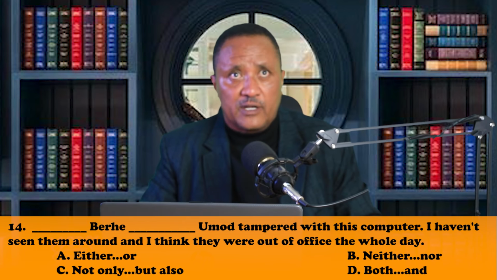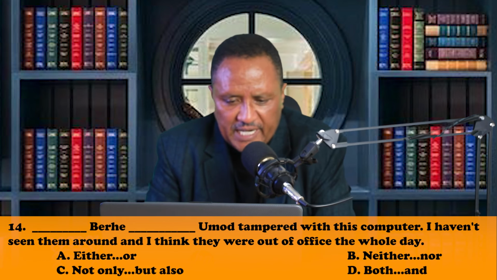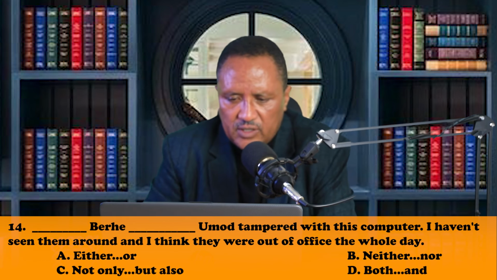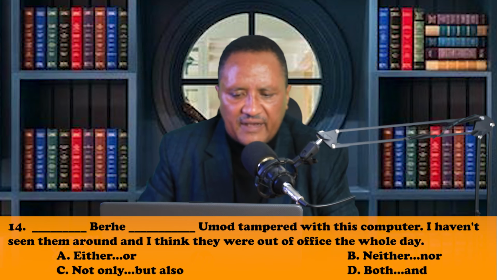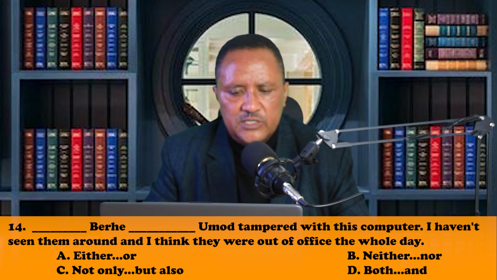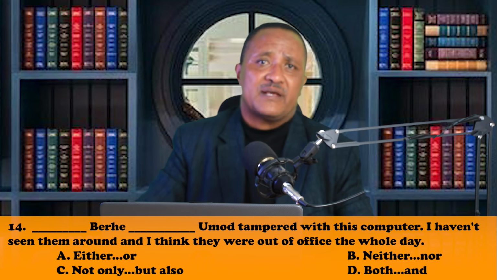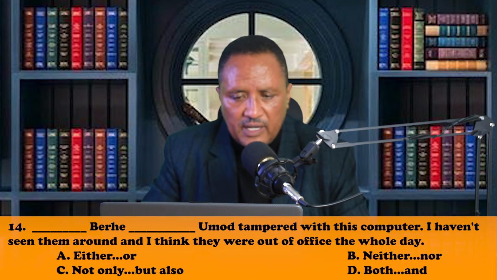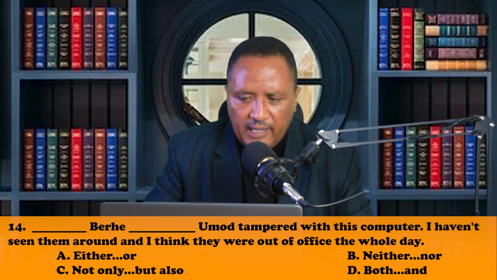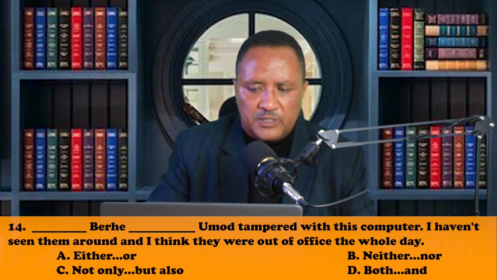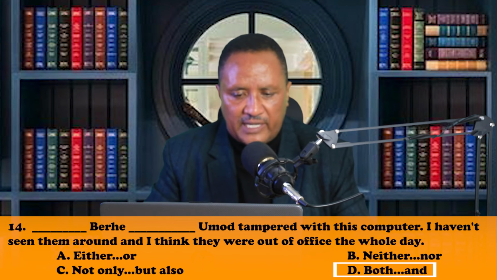Number 14, now I can go. Number 14. Dash Baye dash Umod tampered with this computer. I haven't seen them around and I think they were out of office the whole day. Which one could be the most appropriate answer from the choices given? A to D. As you can see, A, either or; B, neither nor; C, not only but also; D, both and. The correct answer is D, both and.